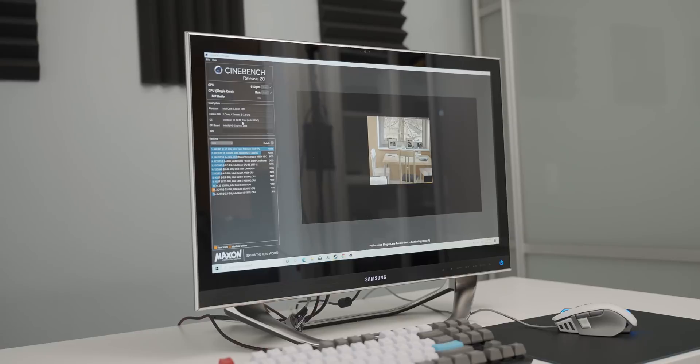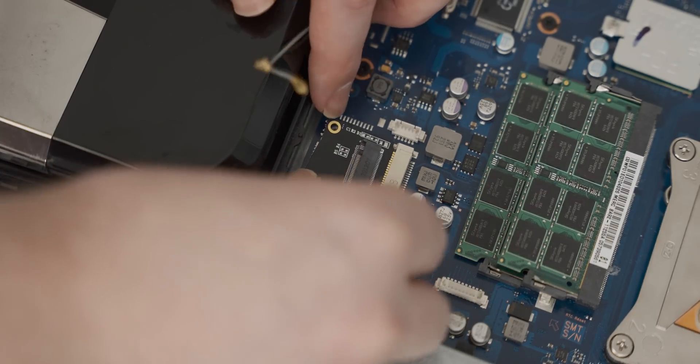For today's video we're gonna follow the gradual process of me turning into a caveman. But before we get into that we're gonna upgrade the Samsung all-in-one. Today's video is gonna be more like an interim max performance mod because in typical David fashion, some things went wrong that I didn't quite anticipate.